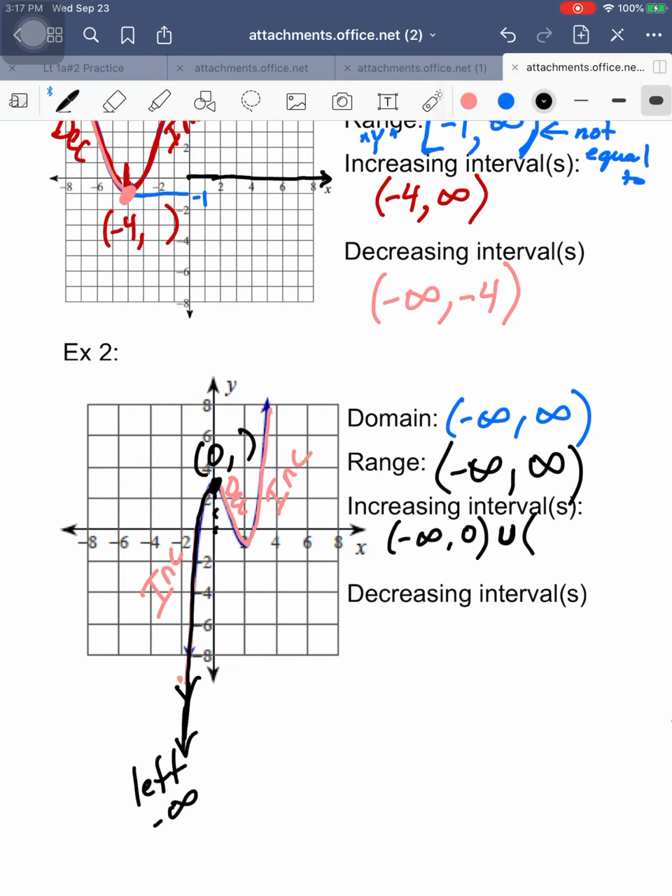And since we already have another increasing interval, I'm going to put a union here. That just means that it's also another part of the increasing interval. It's going to start increasing at this point here. Well, what point is that? Well, that's 2. These intervals go by 2, so that's 2. And where does this stop increasing? How far right will it go? This will go right, because we're talking domain of the increasing interval, right to positive infinity.